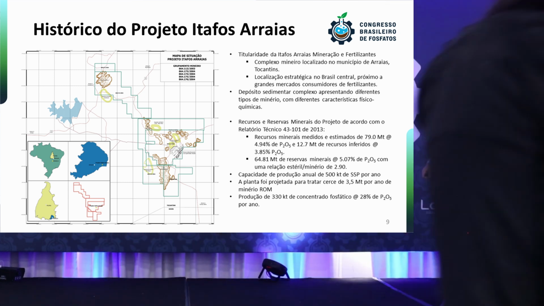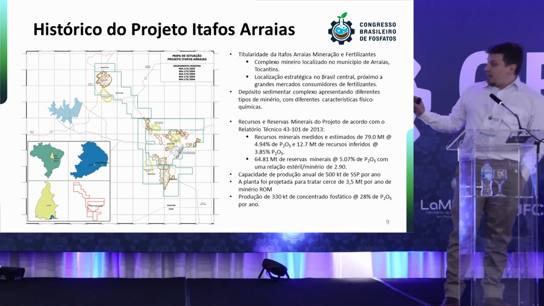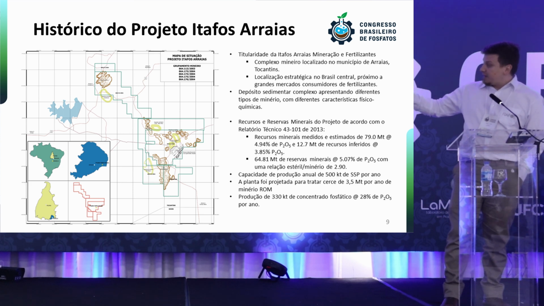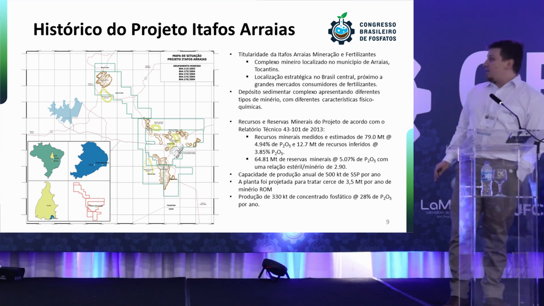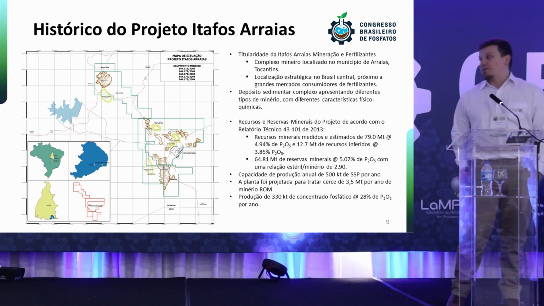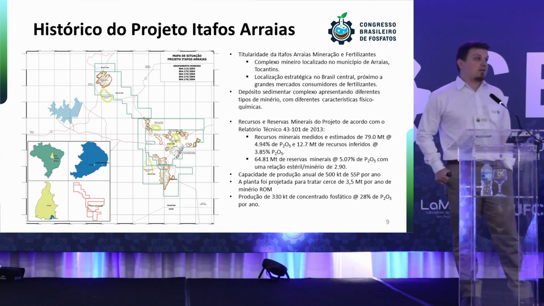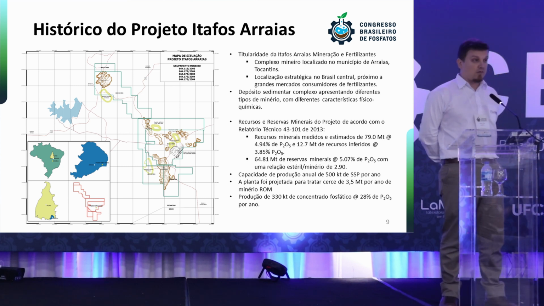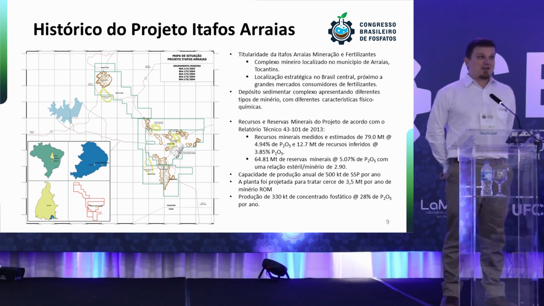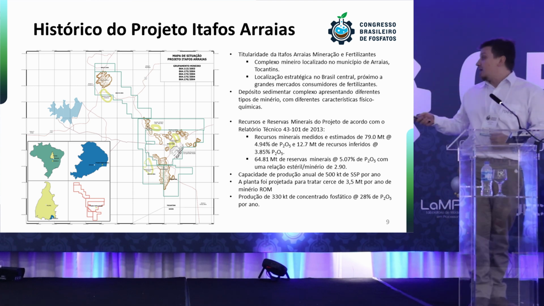The exploration started in 2018, and this is the project's main arrangement. In general, we have many mineral bodies there, the brown lines, with different sizes, and around our beneficiation plants on the right-hand side of the image. I'm not going to discuss all of our mining targets. I'm going to talk mainly about two. Domingos was the mine where we started our operations, basically because of the distance between our plant and our mine in Coité, where we carried out the main studies at the time. The Coité mine was already open, and it has different characteristics from the Domingos mine. Since we studied the Coité mine more than the Domingos mine, that's when we started having a few problems.